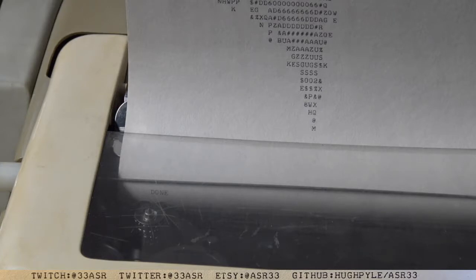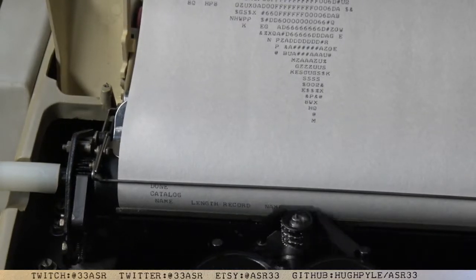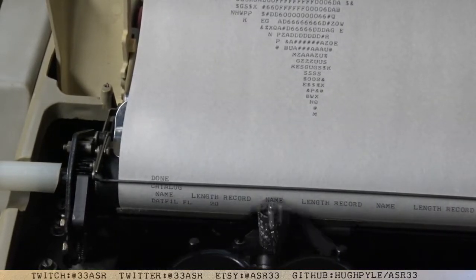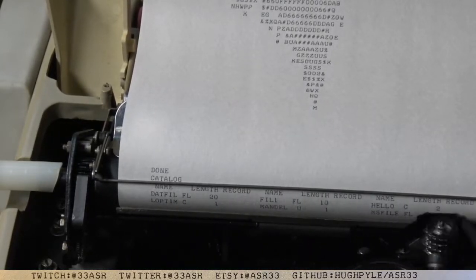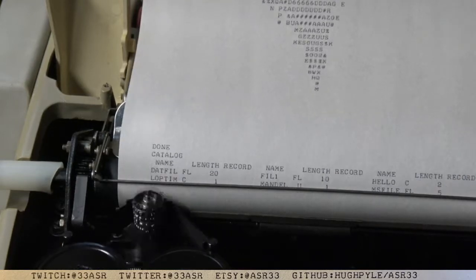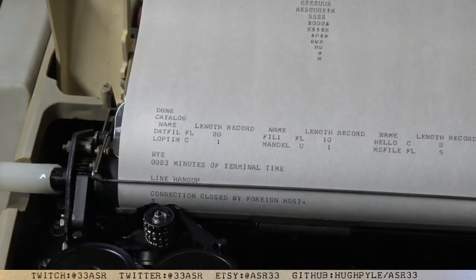I'm going to go to the next place, I think, which is, if you end up logging into this machine, I assume that these things persist and they just clean out every so often. But this Mandelbrot program is here, and if you just say catalog after you log in, then you say get Mandel, and there it is.